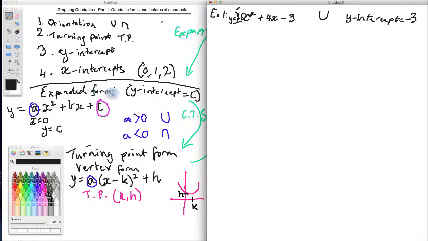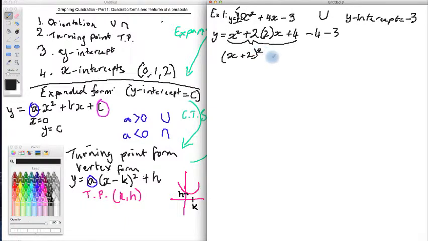Now, to get it from expanded form to turning point form, I'm going to complete the square. So, to complete the square, write it as y equals x squared plus 2 times 2x. Now, whatever this 2 is, or whatever's in this brackets, we need to square, so that's 4. So we would have liked a plus 4 here, because now all that stuff is a perfect square. Now we've got to take away that 4, and we've also got to subtract this 3. There we go. So all of this stuff here is a perfect square with a plus 2 going on inside the brackets. So refer to the previous video if you've forgotten that. And we've still got the minus 4 minus 3, which is minus 7. So we've got y equals x plus 2 squared minus 7.